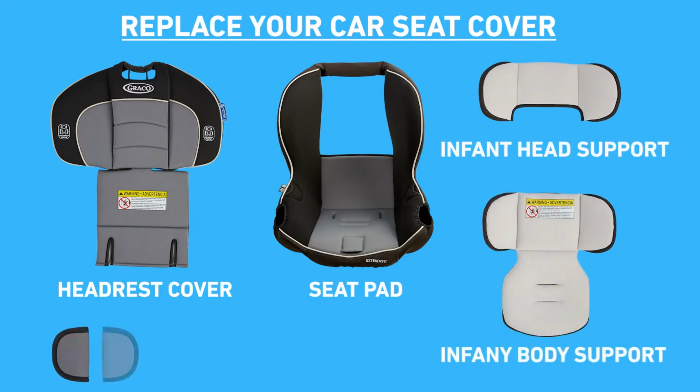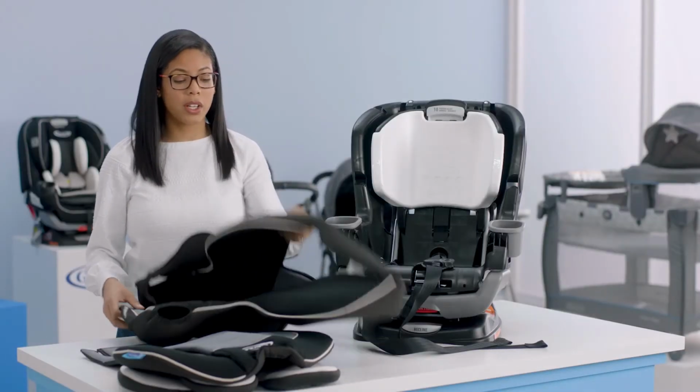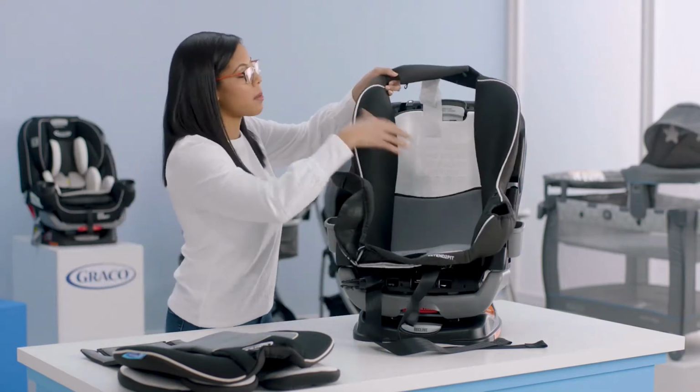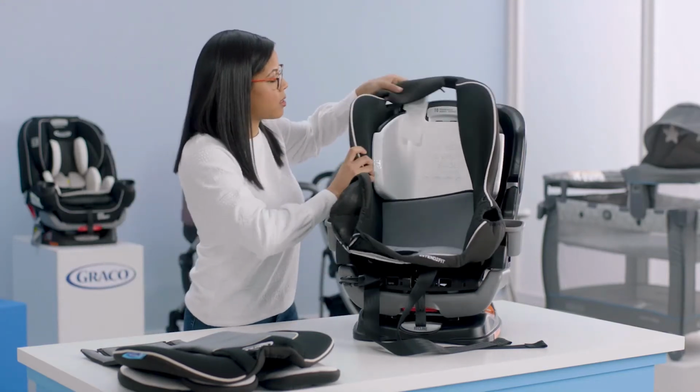Now that your car seat cover is clean, we're ready to replace the soft goods. Just make sure you have all of your parts. The first thing we're going to do is put your seat pad cover back on. So this is the largest piece that you have. So I like to place it on top and then just work around the headrest.